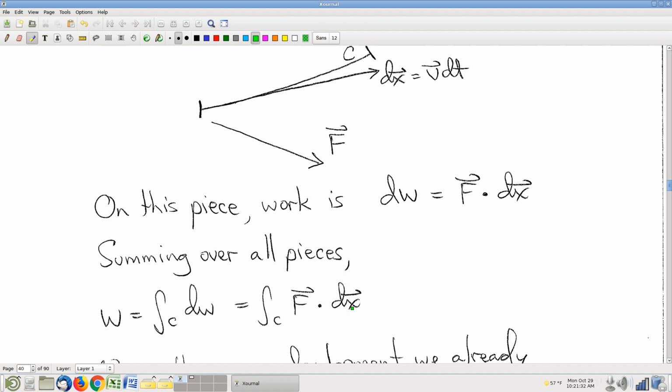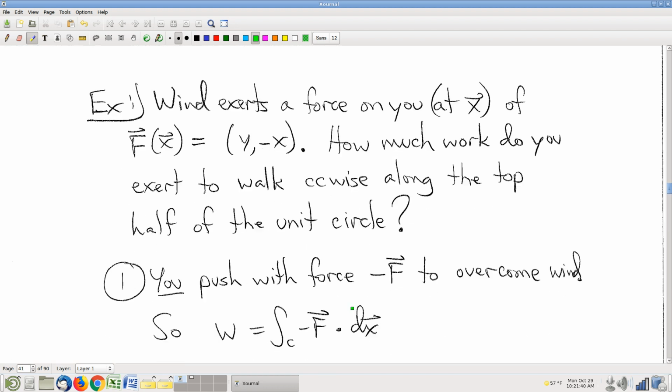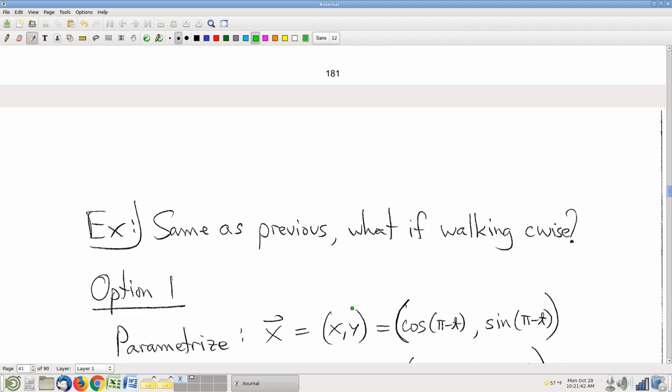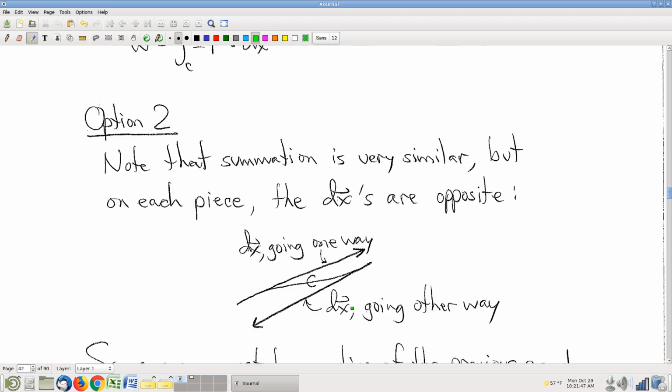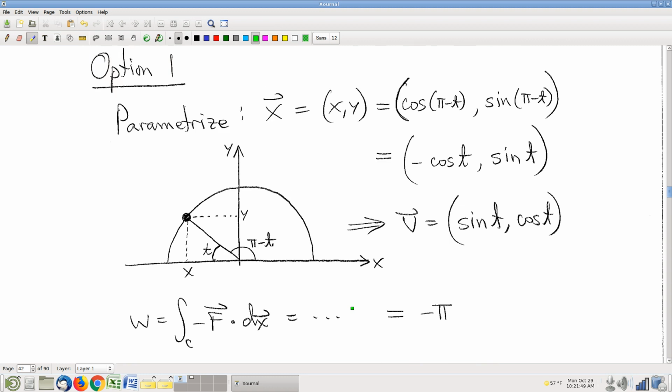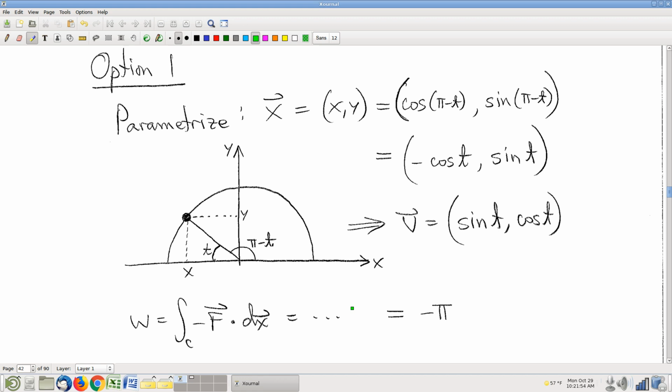Okay, all right. So we talked about how to compute such things. It's the same kind of a pullback we did for scalar line integrals. Did some examples, right? And so we're going to pick up from there now. Now, I do want to come back to this just for a quick moment. There's something about this example that's counterintuitive if you really think about what we just computed here. We just computed the amount of work that it would take to accomplish a certain task, and we got a negative answer, right? So that's weird.